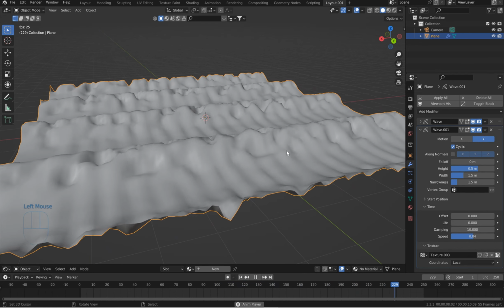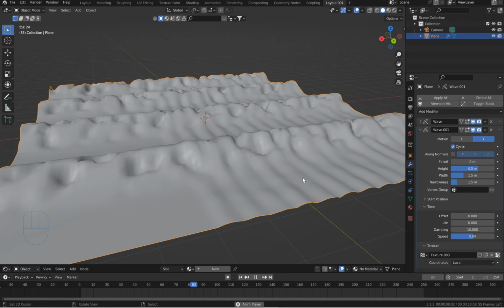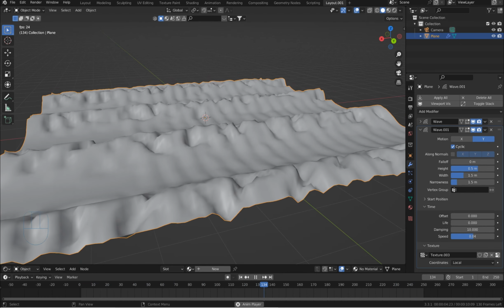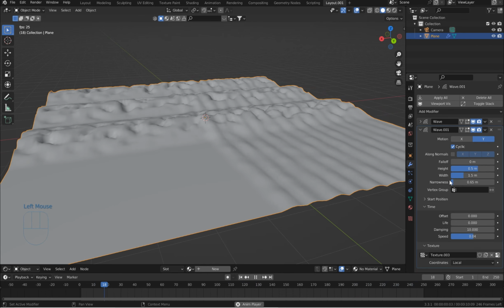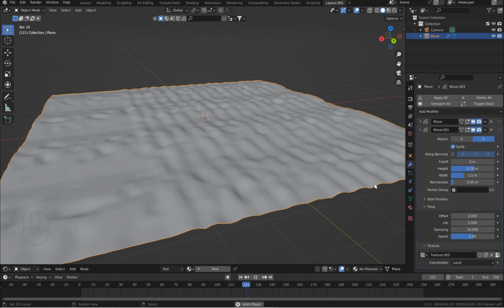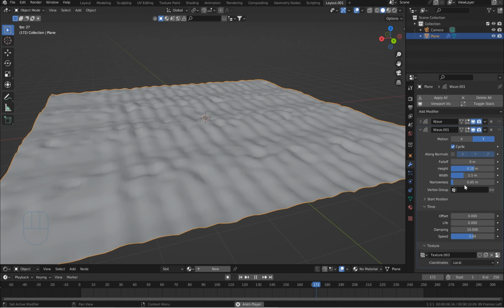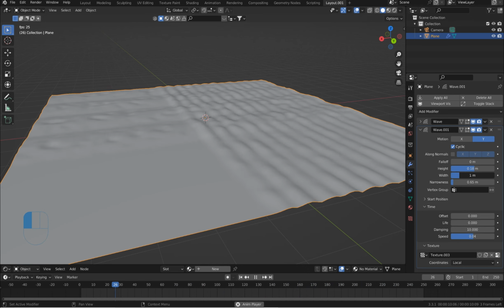So the waves look like they're rolling, maybe over each other, at least by the time we get done. Now there's a whole bunch of settings you could change, but I just bring these down to some of their minimum. That way I can just get this one effect going across. Maybe even bring the width down so I match these.